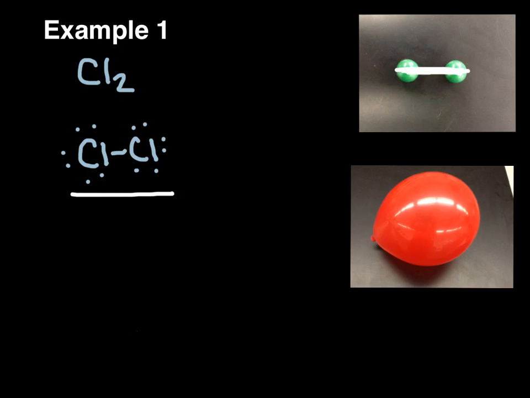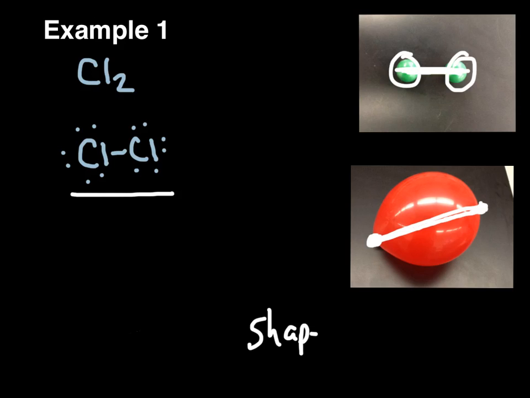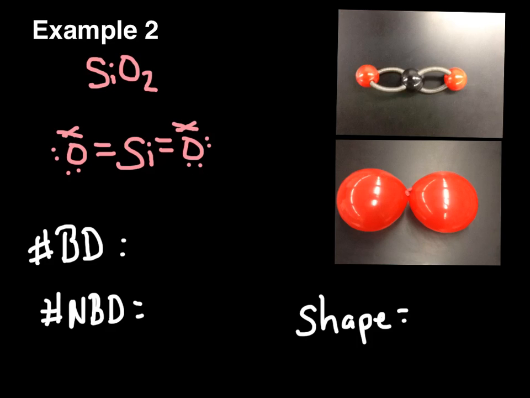The area inside the balloon is going to be an area where the electrons are being shared. On the ends of the balloon, like down here, and this other end right here, that is where the atoms would be. That'd be like these green spheres. And so as you go across, you can see that this makes a linear shape. So the shape of this is going to be linear, and that's going to happen anytime you only have two atoms. Our second example is SiO2, and I have the electron dot structure drawn here also.